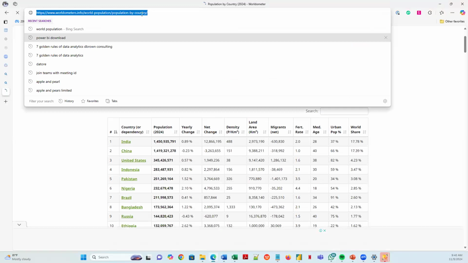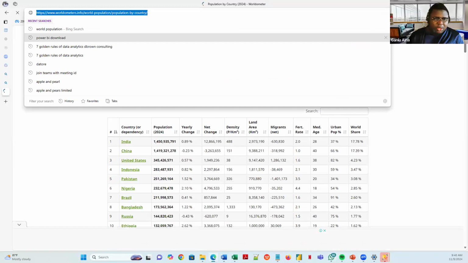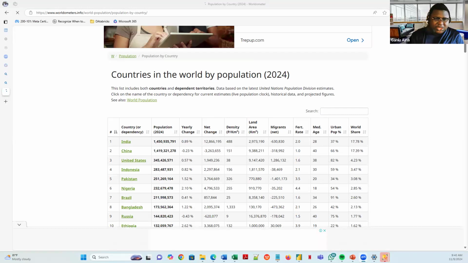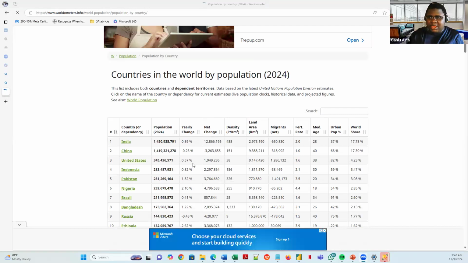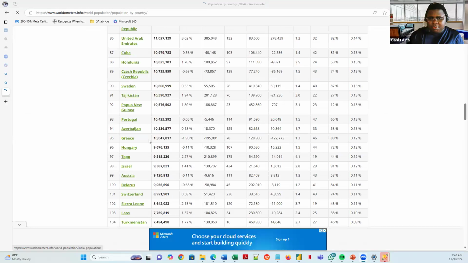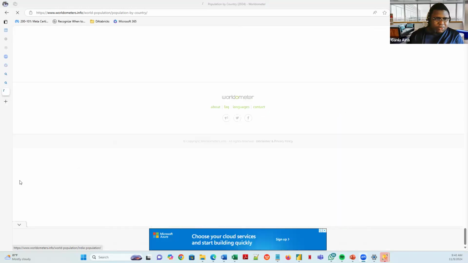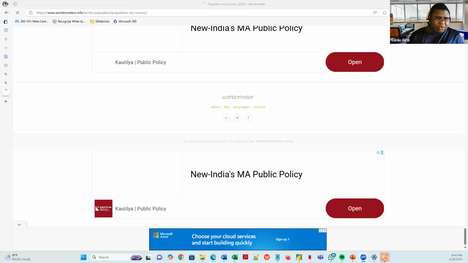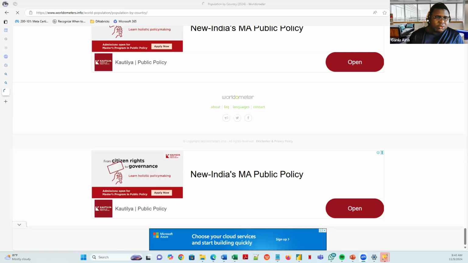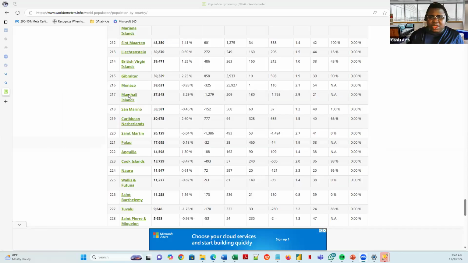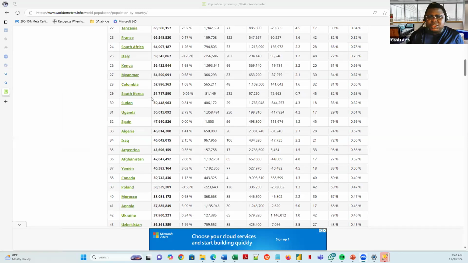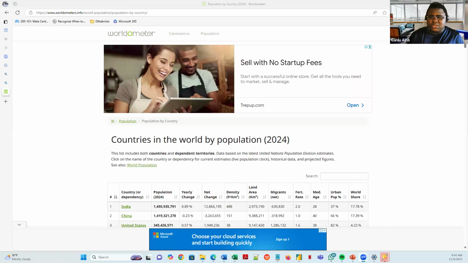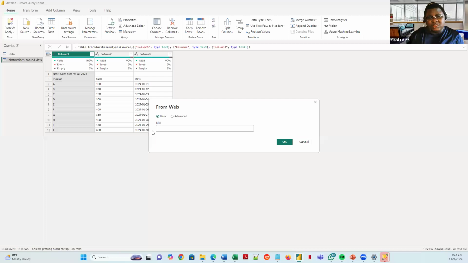No problem, no problem. Okay, so now the link to this data set, you can see this file is on the web. I'll send the link to the chat in case you want to follow along. So you can see this table is on the web. Let's say I want to connect to this table in real time in Power Query Editor. The only thing it's going to ask me is the URL.